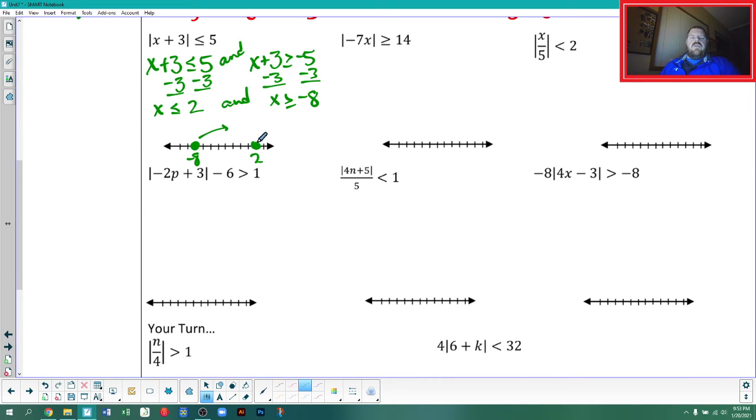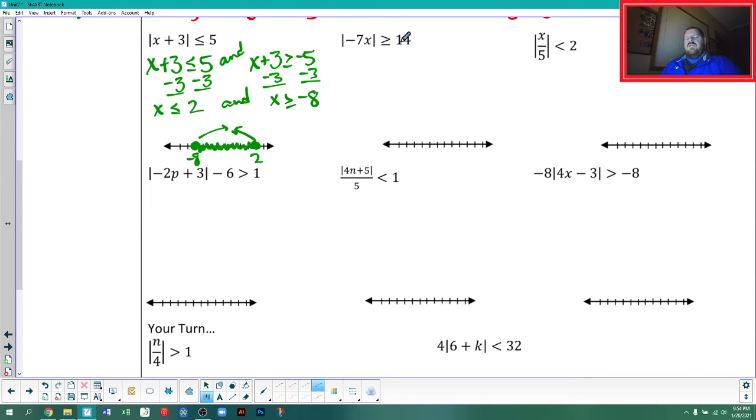Less than or equal to 2, closed circle, shading to the left. It's going to be true only between the 2 points. So that's all I shade. I don't rely on the arrows for my answers. I do shade on these ones every single time because I'm doing my scratch work, my light pencil work. I can't really make anything light here. Make my light pencil work up above, full answer, final answer on the line. All right, let's look at the next one.